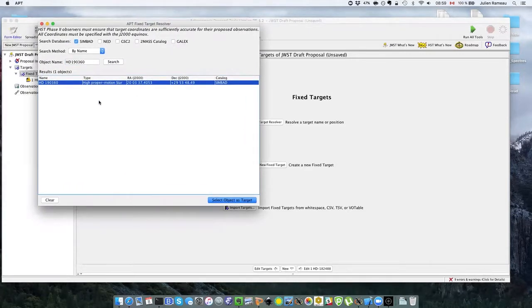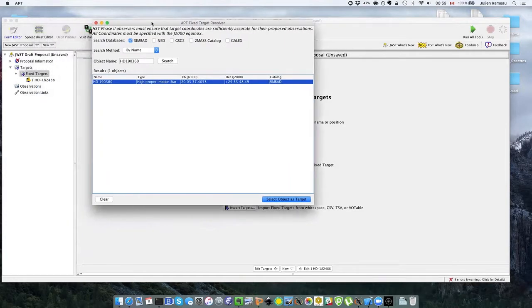It's 0.4 magnitude brighter, so it's okay. And it's a single star. Actually, it has a known companion, but it was found with radial velocity, so it's very close in and won't bias the observation. There is no binary companion at larger distance, or at least in the field of view of the different instruments. So it's a perfect reference star for our program.